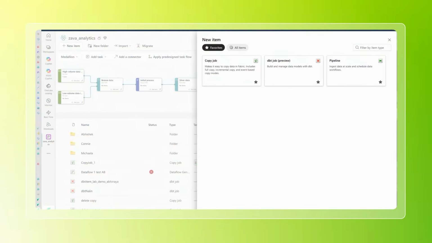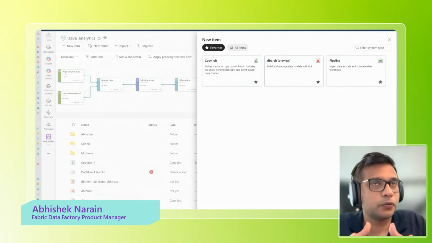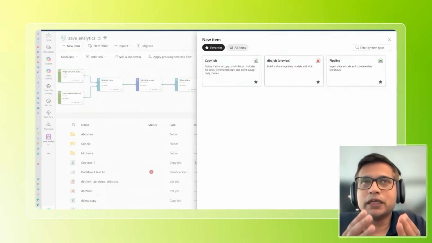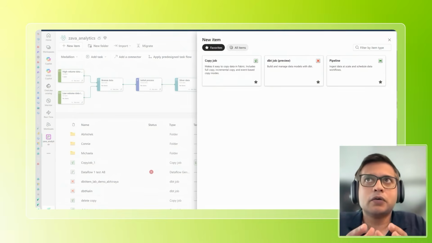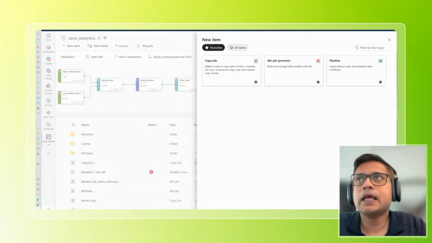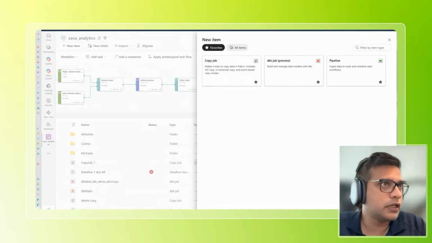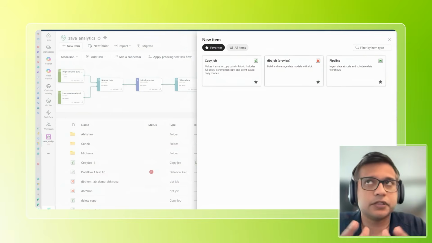Awesome, absolutely. So I'll take you through how you can, as a data engineer, easily build data models that you would use for reporting. And as part of that, you need some key aspects as part of building those models. One of those things is CopyJob, because you want the raw data to be ingested into a warehouse or a lakehouse before you start doing the modeling. And then we have dbt job, which allows you to write SQL transformations, and you can model your data using SQL, which is quite commonly used in the industry.